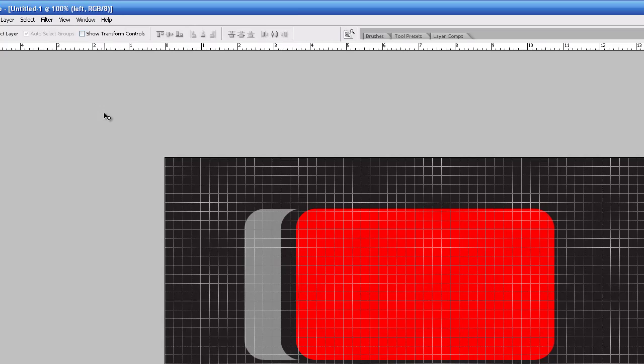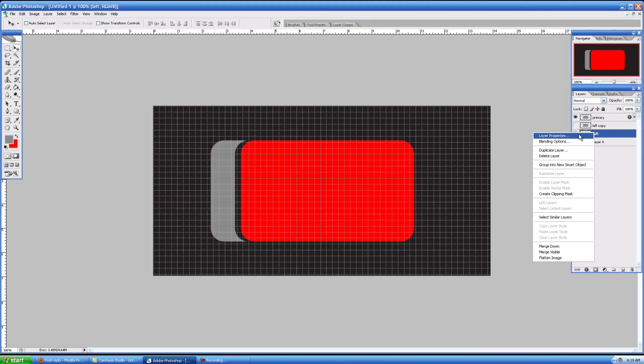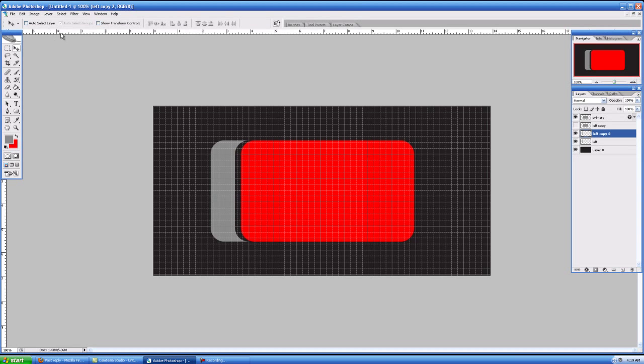So let me do a deselect. That's pretty much what I did. Now I can take that shape and nudge it closer if I want. Now what I do is duplicate the left layer that I made.